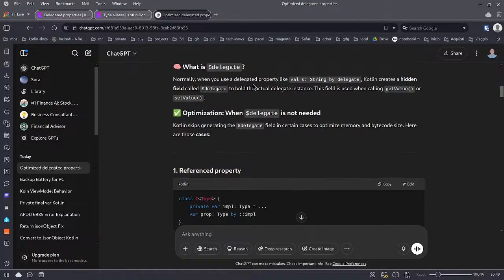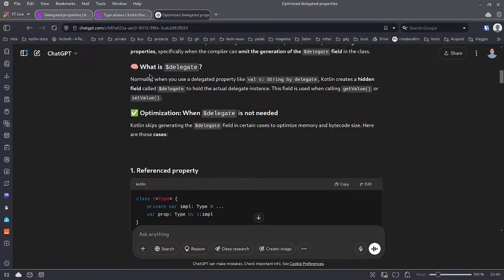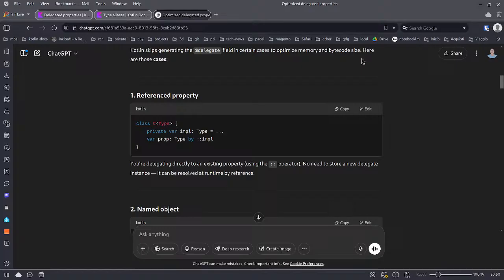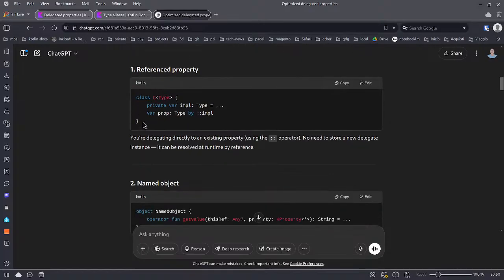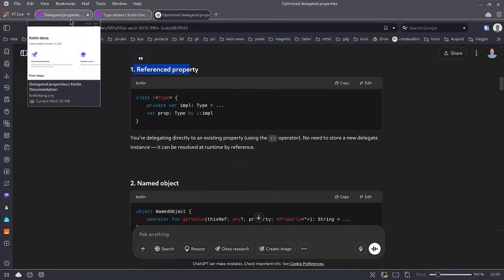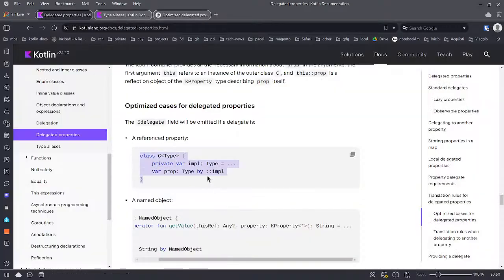So normally when you use a delegated property like a value s: String by delegate, Kotlin creates a hidden delegate field, which we've just read, and this field is used when calling getValue or setValue. And so when a delegate is not needed, Kotlin skips it in some cases to optimize memory and bytecode size. And here are those cases. The first one is a reference property, and we see it here.